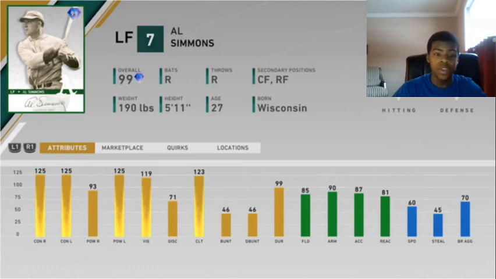All outfield positions, like I said. This is another lefty bench bat. You could consider starting him because that 93 power versus right is actually not terrible. Contact on both sides is maxed out, including the power versus lefties. I would just like to see this card.